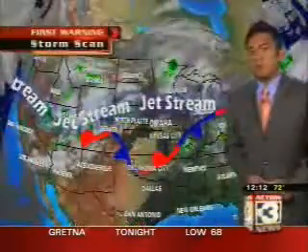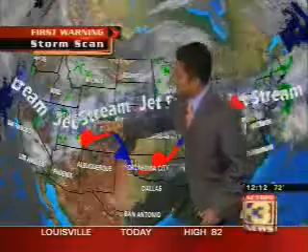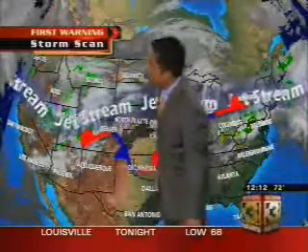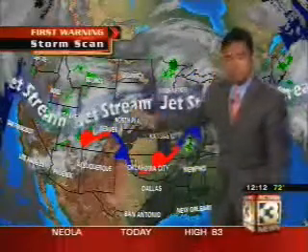Back over to the weather computer — tomorrow, if you remember in our threat tracker, we have it in orange as well, and it's because of this kink in the jet stream. This is where a trough of low pressure sits right now, right over the Great Basin. That trough of low pressure will simply move eastward right over the Rockies tomorrow and strengthen the surface low pressure system that's already out to the west. So we're really going to crank up some south winds tomorrow, even more fuel for thunderstorms by tomorrow afternoon. We're not out of the woods over the next couple of days.